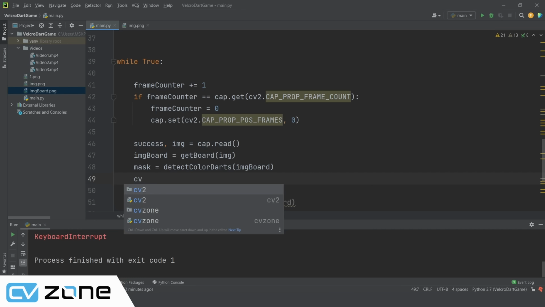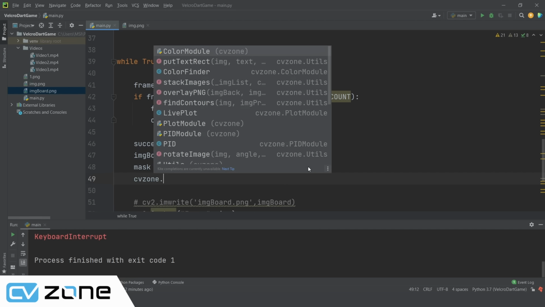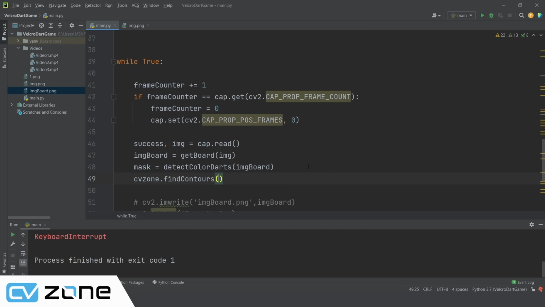So we'll write here cvzone.findContours, and we will find from the image board, and we want to draw on the image board, and we want to find the contour from the mask, and then we have a minimum area of 3500. You can play around with this area as well, and then we want to draw it. So we will keep it like that, and let's see how it works out.